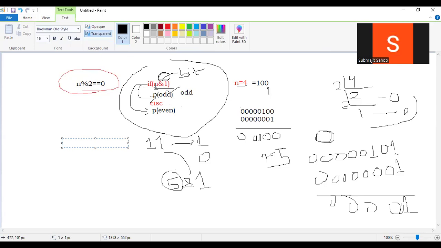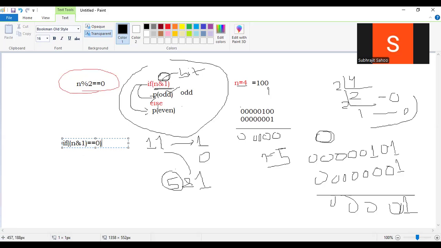Here I can give one more solution, sir. Instead of writing n logical and 1 like this, I can write it like this also. One more bracket is required. N logical and 1, equal to 0. Like this, you can also write the condition.